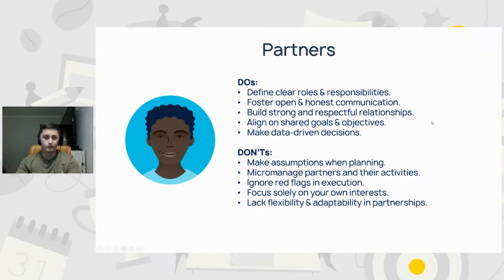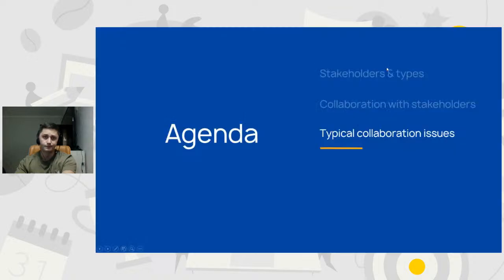You also shouldn't be very selfish, and you shouldn't focus on your own interests. That's the essence of partnership, when both parties receive value, and you as a business analyst or product manager should keep it in mind. And also try to be very flexible and adaptable in partnerships. So if, let's say, you receive new information from the market, or you see some new signs or new opportunities, try to adapt to them and try to deliver much greater results together within your partnership.